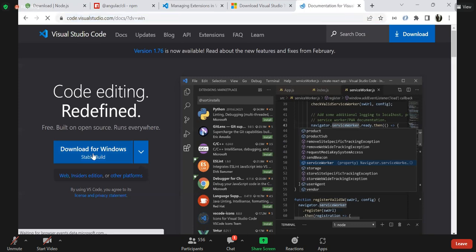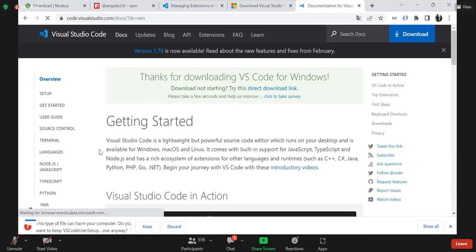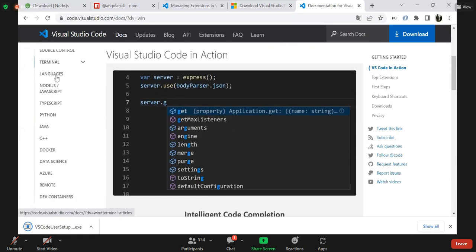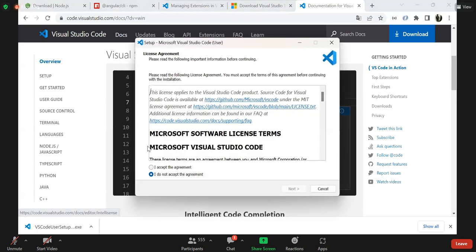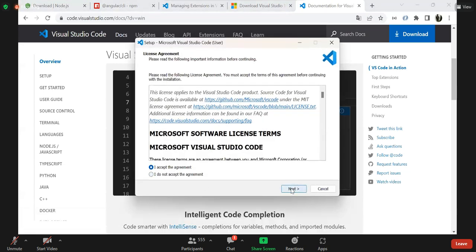So the official website is this one. You may download from here. Just click on download. It might take a minute. You can see that I have downloaded it. It's around 86 MB. See that you can run different languages. Execute it, accept the terms and conditions.